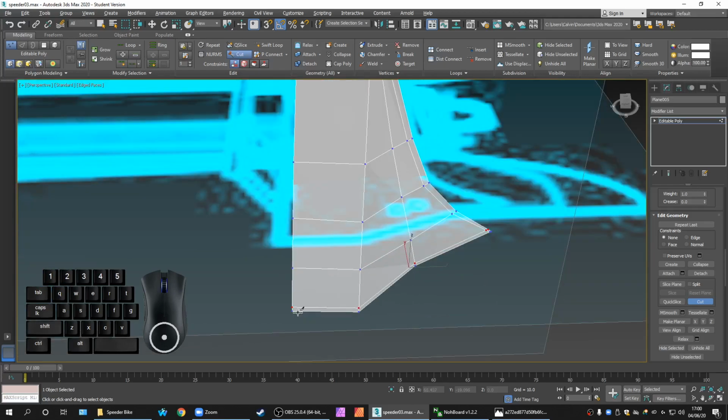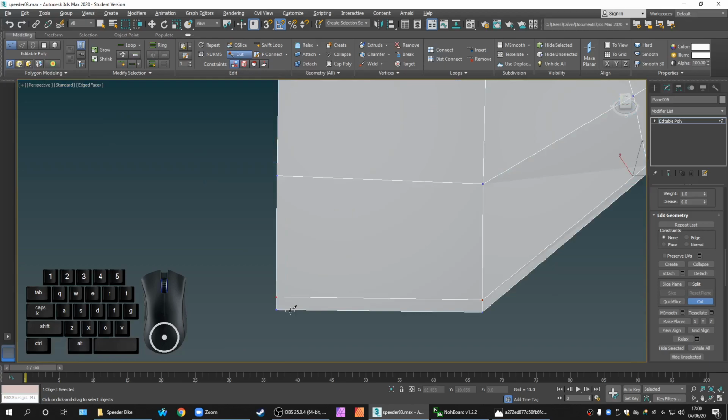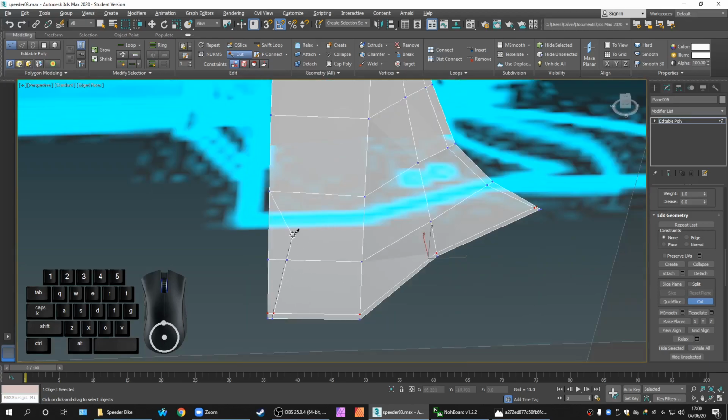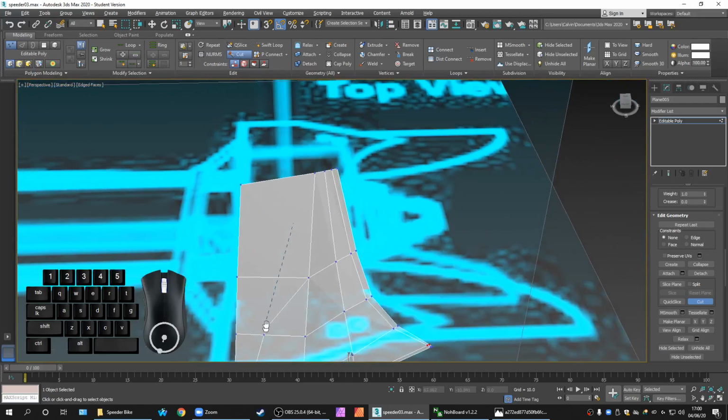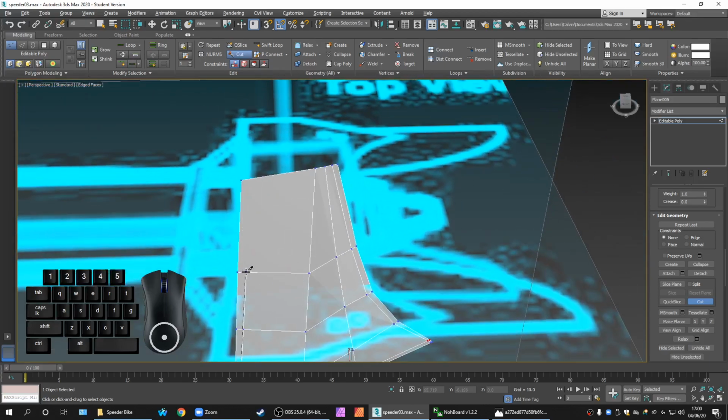And then in the back, I want it really sharp down in this corner. Not like crazy sharp, but like pretty sharp. And then as it comes up to the top, I actually want to soften it.